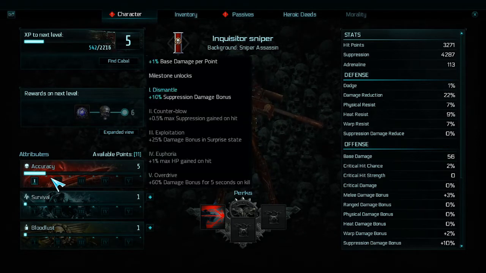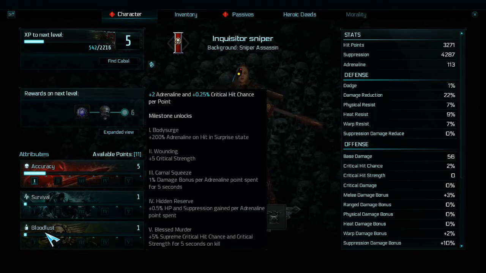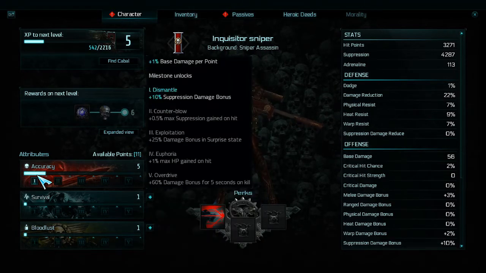For your attributes, you start with 5 automatically in accuracy. So your base damage is going to be a lot higher. So you're already going to be dealing that 10% suppression damage bonus automatically as soon as you start in. So this here is very nice to have. You got 1 in survival and you got 1 in bloodlust. Everything else that you start with is in accuracy.